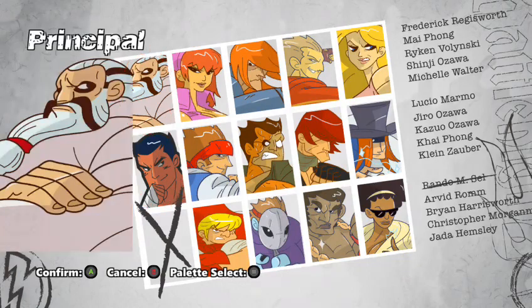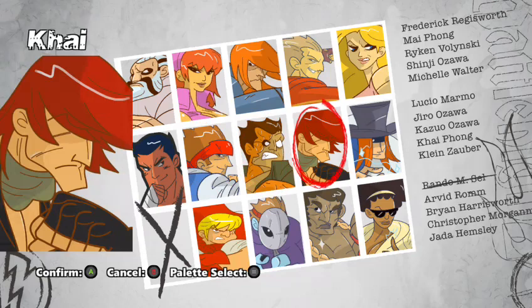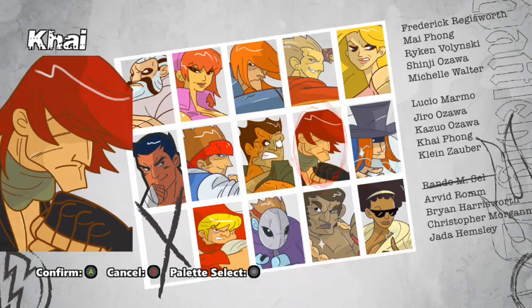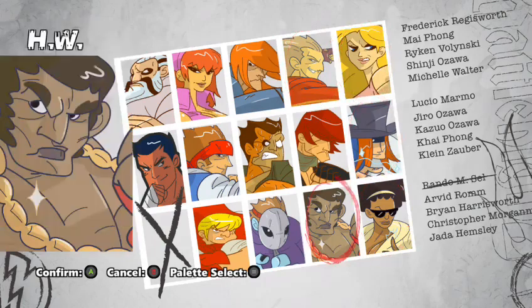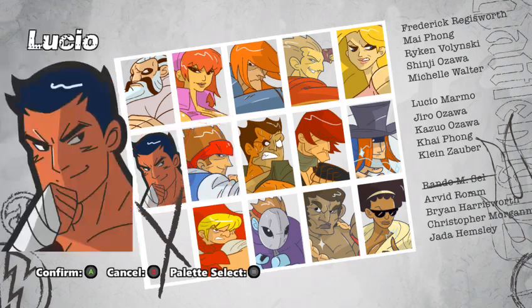Okay, so today we played with the principal, Shinji, Michelle, HW, Kazuo. So about, I would say about half the fighters. Because I've already played with Jiro. His attacks are pretty ridiculous because you could string together who knows how many combos with them. Obviously, there's probably more combos to string together if you figure them out. Probably just not what's in the game, but definitely good to look at.